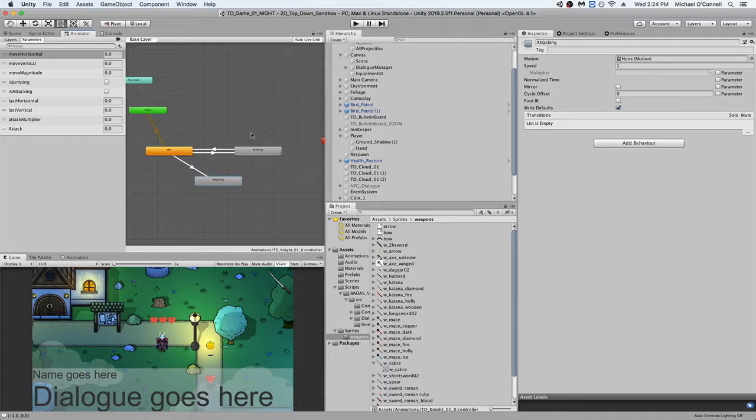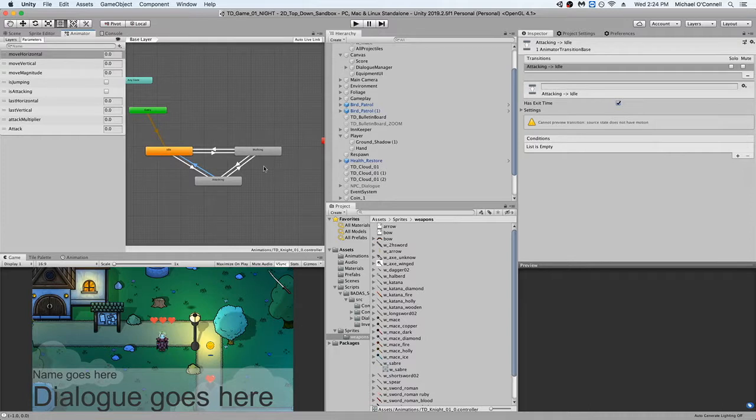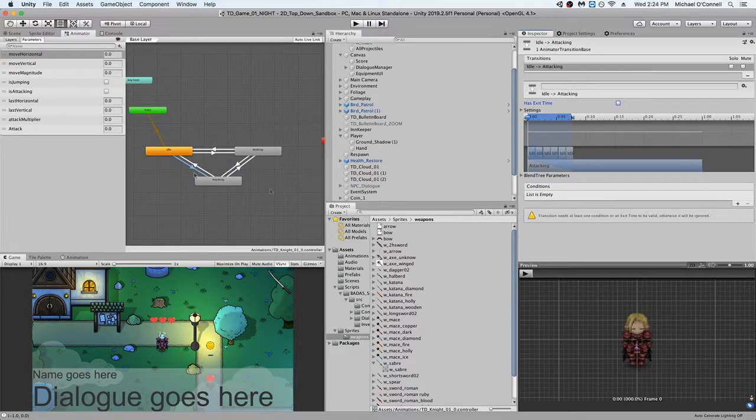I probably wouldn't want to be able to attack from jumping, so personally I wouldn't make a transition there or a transition back if you have a jumping state. So make a transition. I need to make sure that all of these have their exit times disabled, and we'll go to attacking if we are attacking.